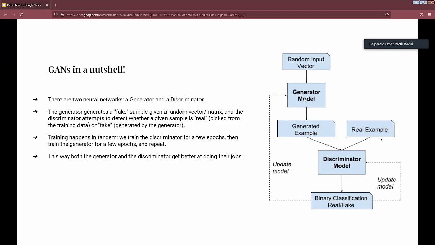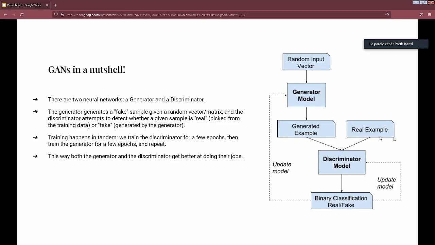Now, when it comes to training the discriminator model, you take both the examples, your generated examples and your real examples. So we're feeding in both. For example, let me first feed in the real examples.